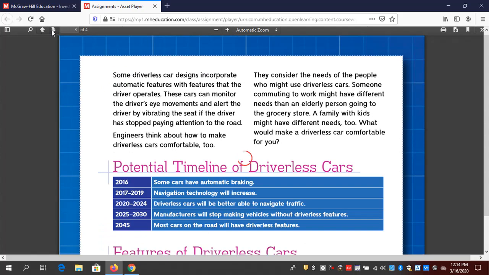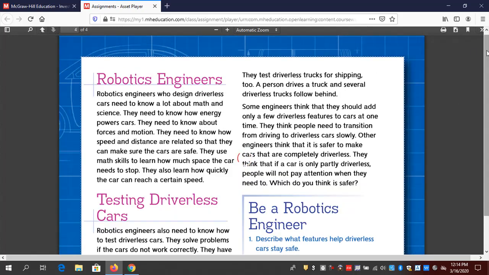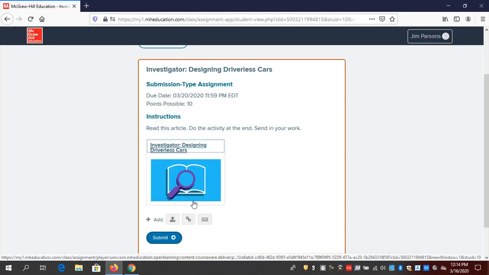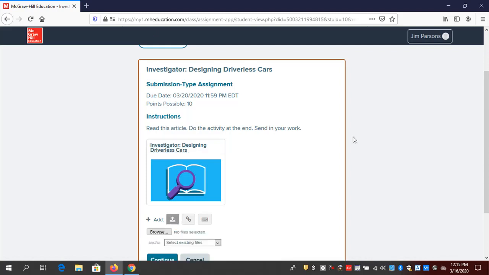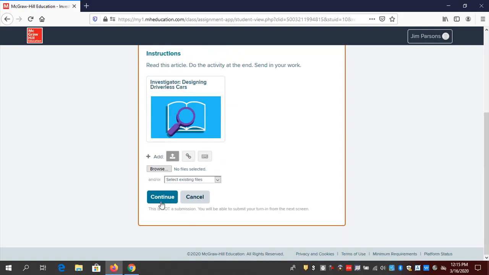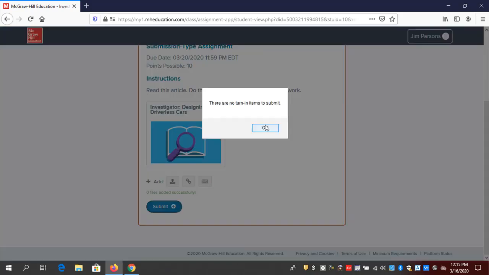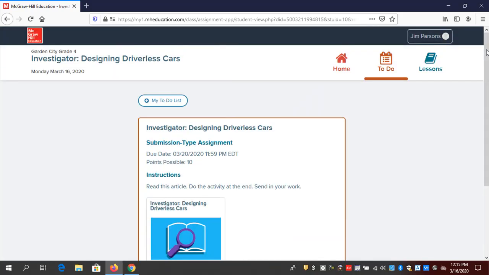So this is my high interest magazine style article, and it's telling me to take a look at this assignment and do this assignment at the end. Every one of our investigative articles will begin with that sort of an assignment. If I'm asked as a student to include an attachment for my review, I can just add that attachment right here. And then once it's ready, I can click submit, and it will be sent to my teacher for a grade.